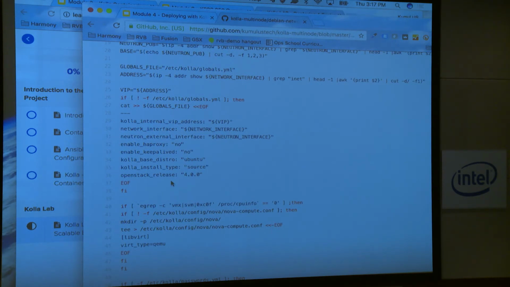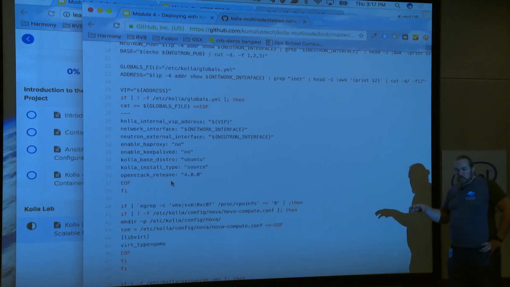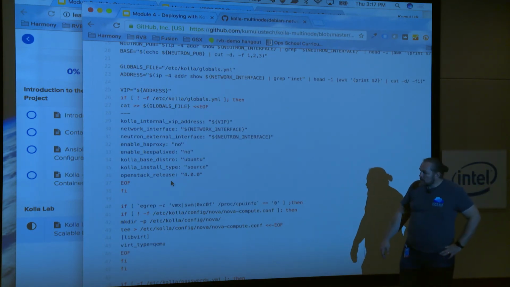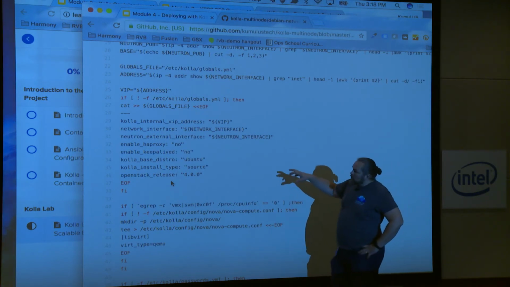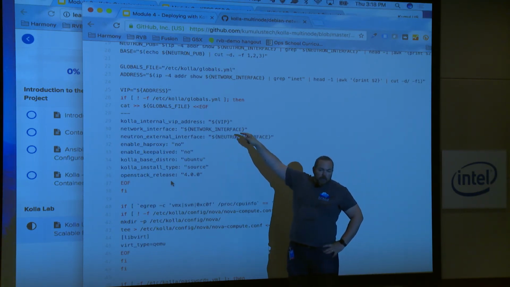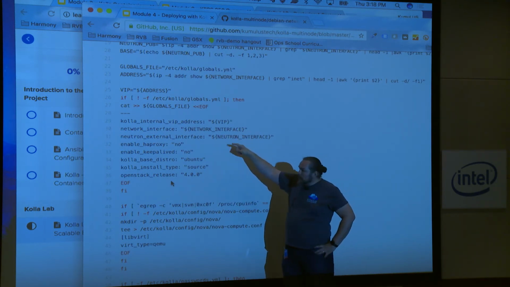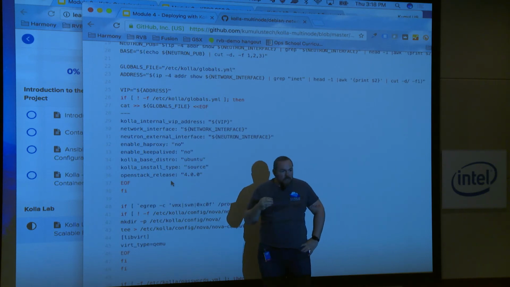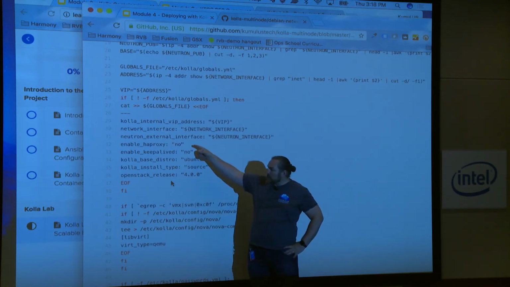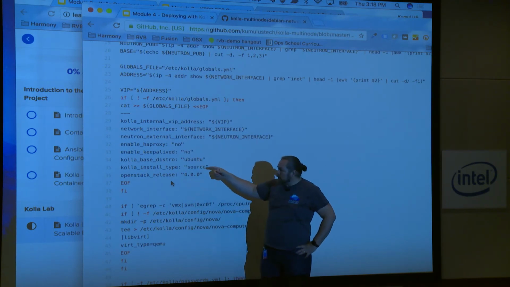Now this is a stripped down globals file, and in fact, there's a default that has a lot more information in it. Basically, a lot of stuff is commented out because a lot of it is already defaulted to something, but there are specific things that I want to make sure I'm doing. So here's where I'm filling in those critical key network resource pieces of information that have to be set. The rest of this, since I'm thinking about this as a single controller without HA, I turn off HA proxy, which actually automatically turns off keepalived.